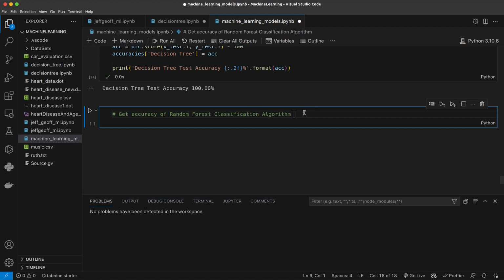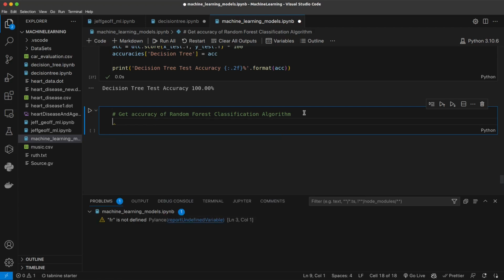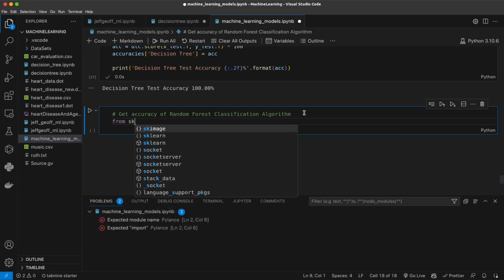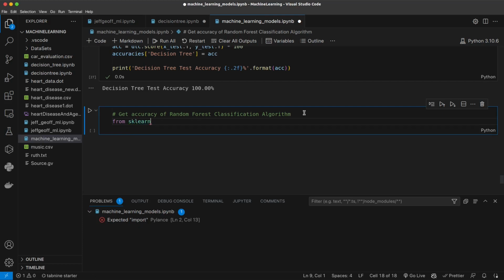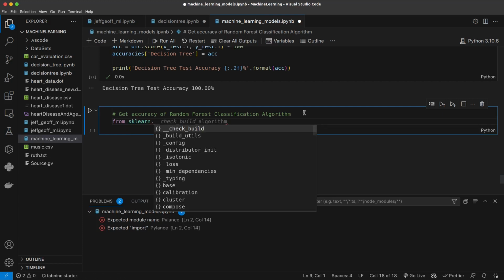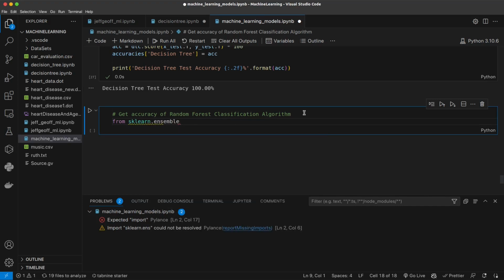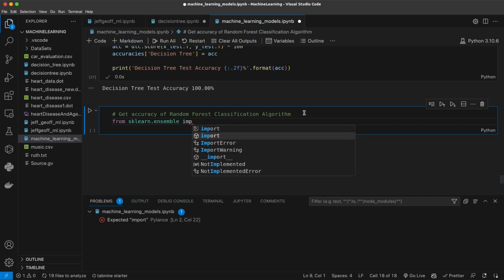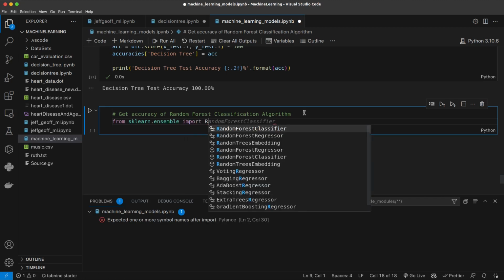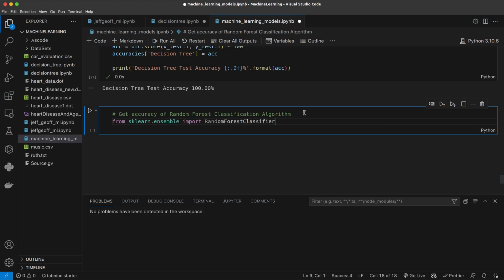You also need to get the module from sklearn dot ensemble. Okay, import RandomForestClassifier.